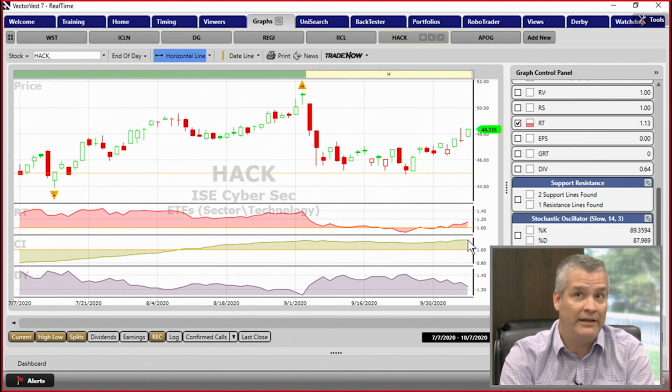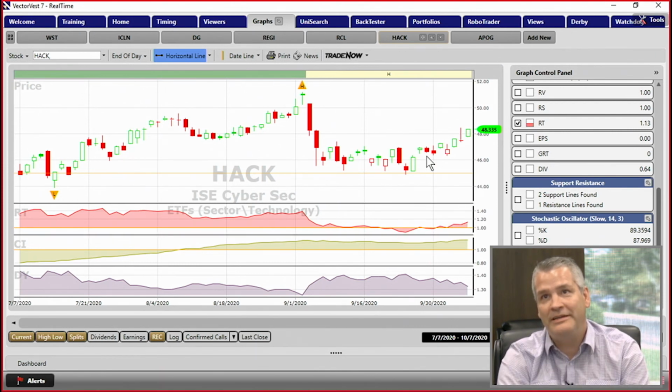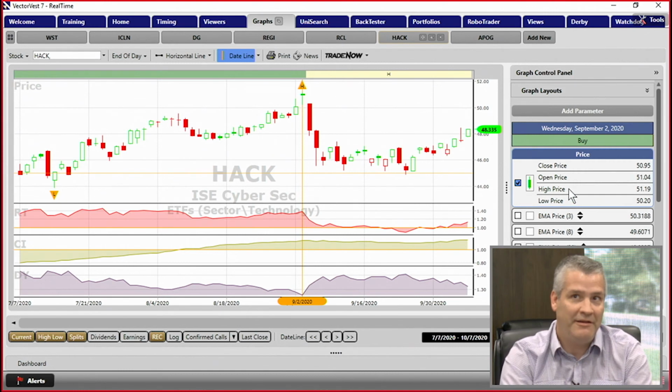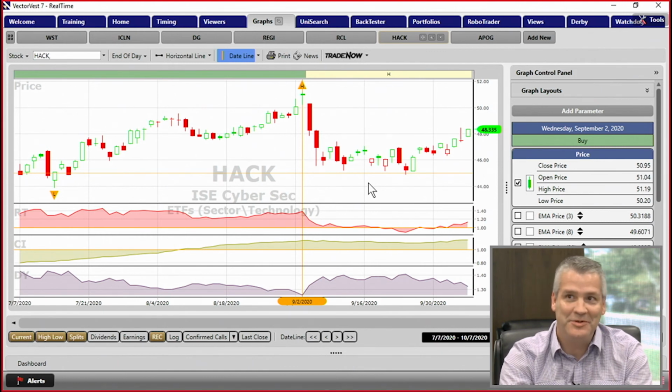I like the pick. I like it on the short term especially. I like taking half the trade off at the prior high. So I would consider going all in right now. Half the trade comes off at whatever that high water mark is, and then let the other half ride. 51.19, good target, as Steve just said, to take half off the table. That's the trader perspective. The investor, just buy it.